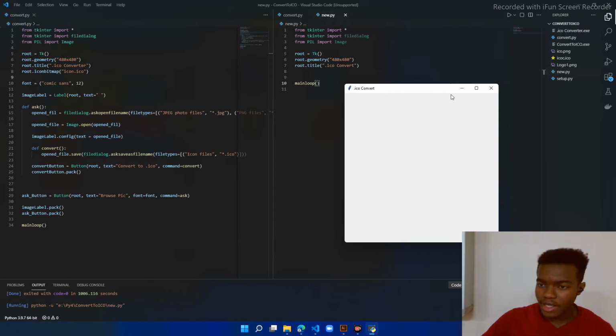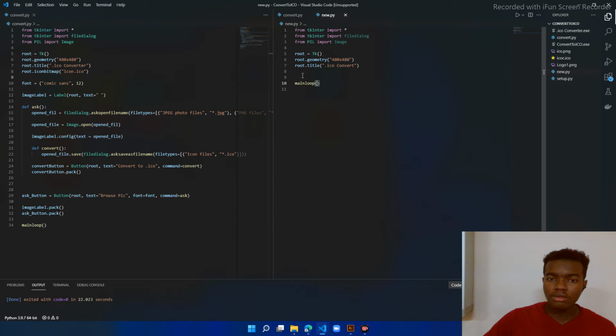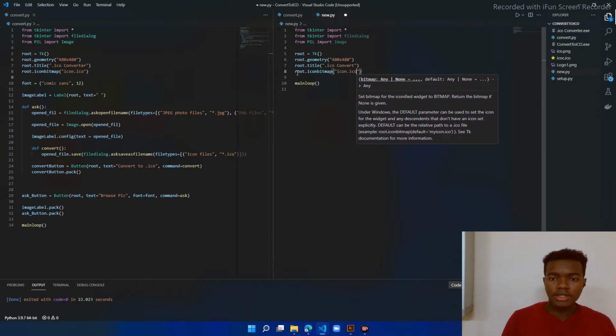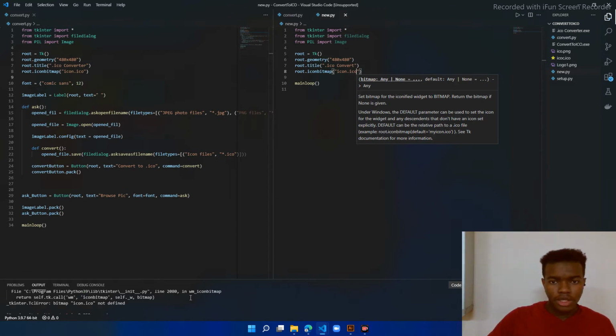We need to change it if you want, and we change it by writing root.iconbitmap and the path of the icon. As I'm working in the same folder as my icon is, I just write icon.ico, and if we run again.